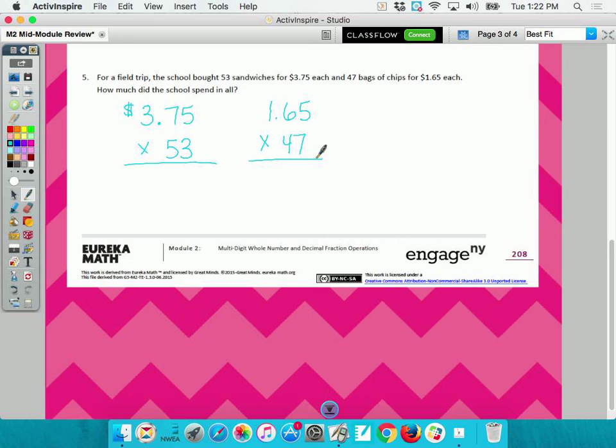Okay? And then, I want to know what's going to happen next. The cash register is going to do its thing. And there's one more operation that the cash register has to do. Yes. It has to add those two together. Add tax and all that, but we're not going to worry about that, are we? So it's going to add these 2 products together to get a final total for what the school spent. Okay, I'm going to push pause. We're going to work those out. Then I'll show the answer and we'll be done for the day, okay?